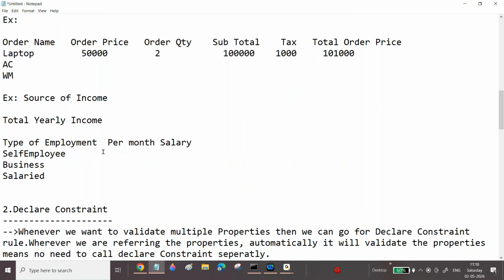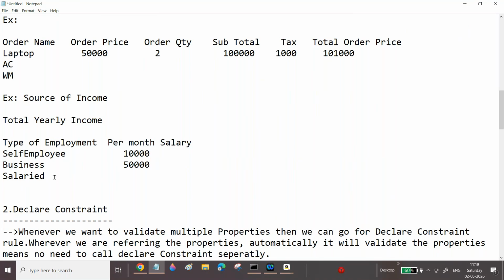Per month salary. Now here I am going to enter 1,000. In case you have some additional business also, 50,000.